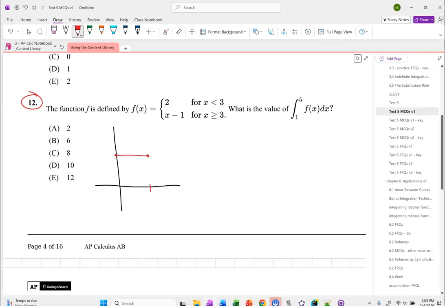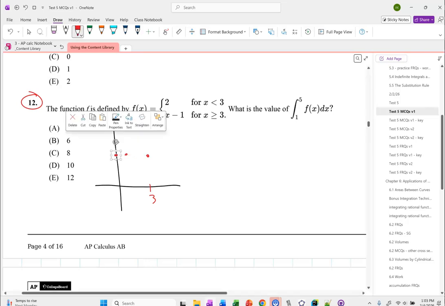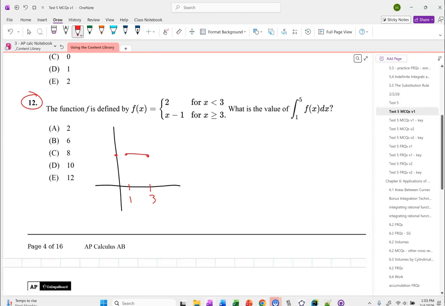So there's, you know, this will start at 1, right? And then if I draw this part of the graph, at 3 we're at 2, and then at 5 we're at 4, right? So the area under the curve from there is not a triangle. It's a trapezoid. So I agree, this area is 4.